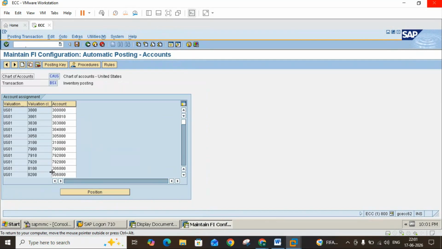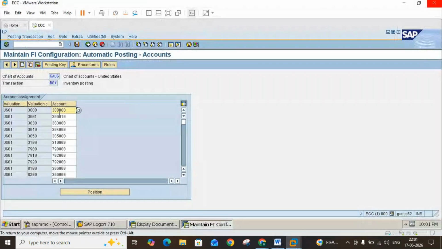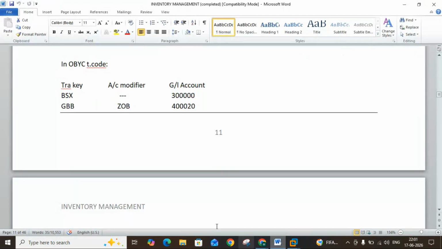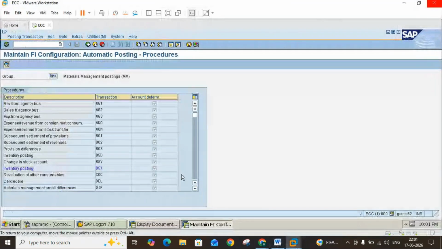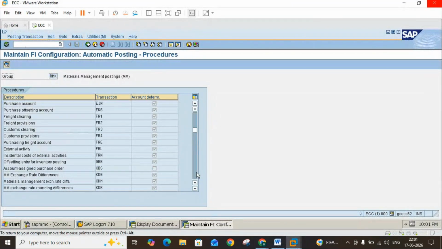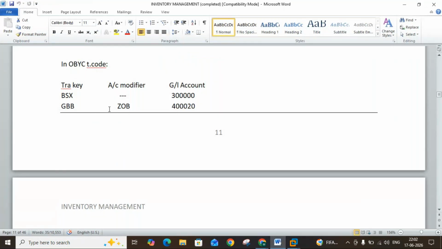See here, what is the GL account? 3 lakh. You can see here, right? 3 lakh. But for GBB, if you see the account modifier, GBB means you go back and now select transaction GBB. So here we have GBB, the offsetting entry for inventory posting. Double click GBB and you go to ZOB, the account modifier. GBB ZOB.